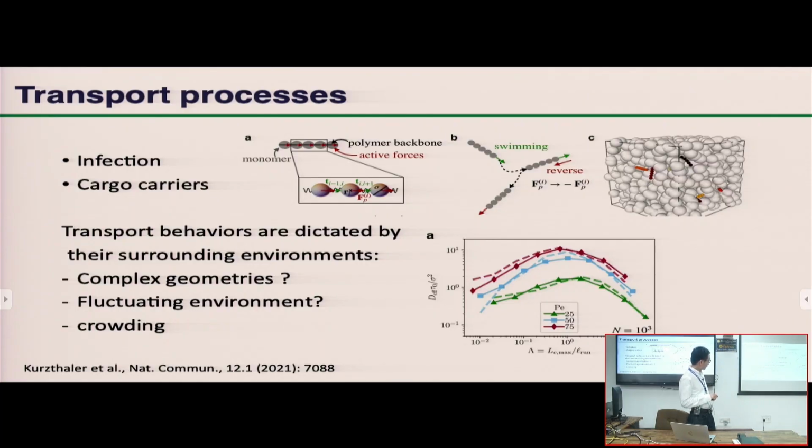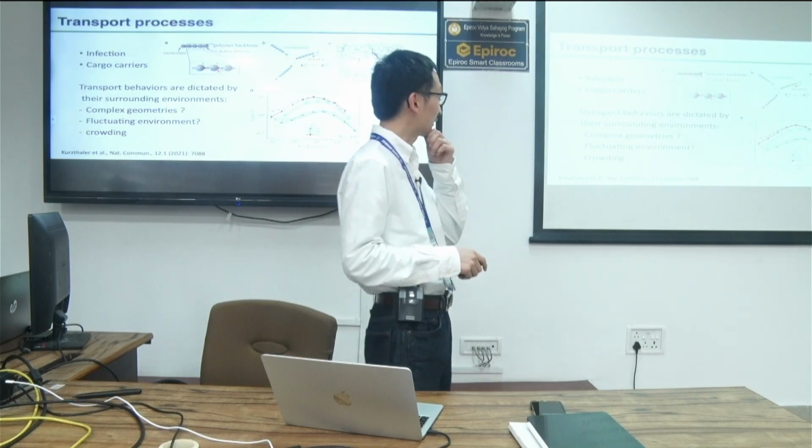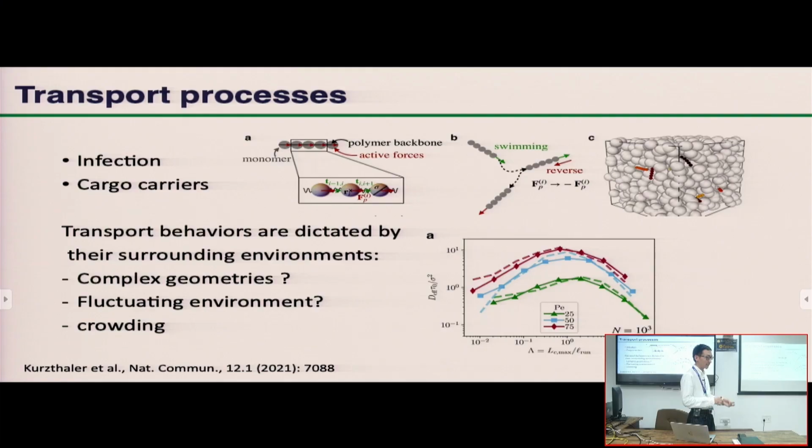Okay, so there are a few things I've listed here for you to think about. There are many other factors we want to think about. One is complex geometries, as I've talked about. The other is fluctuating environments. If you think about these biological channels, they're fluctuating. They're not a static geometry over time. That's something we haven't talked about entirely here. So how do we think about that? When you have active particles in a channel, but the wall is deforming over time, that's very interesting, and something one can think about in the future.